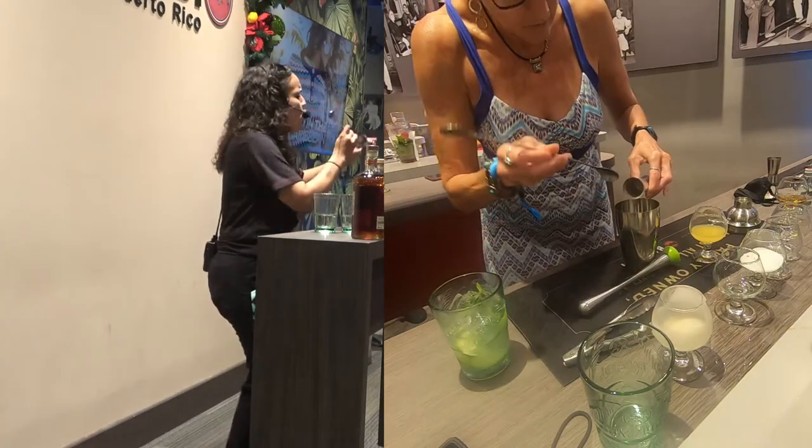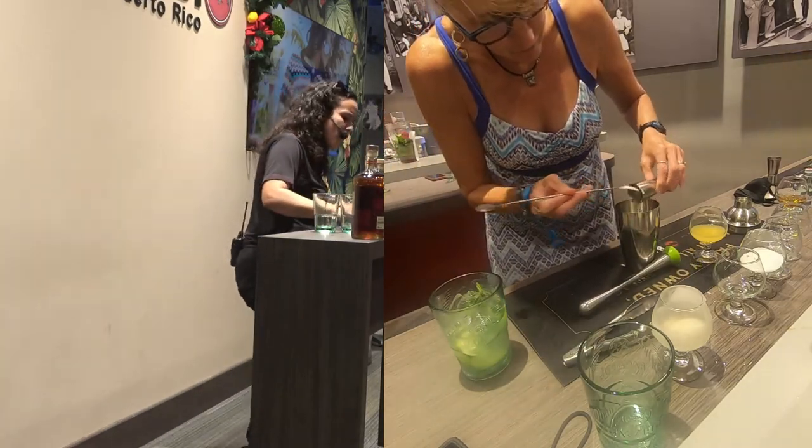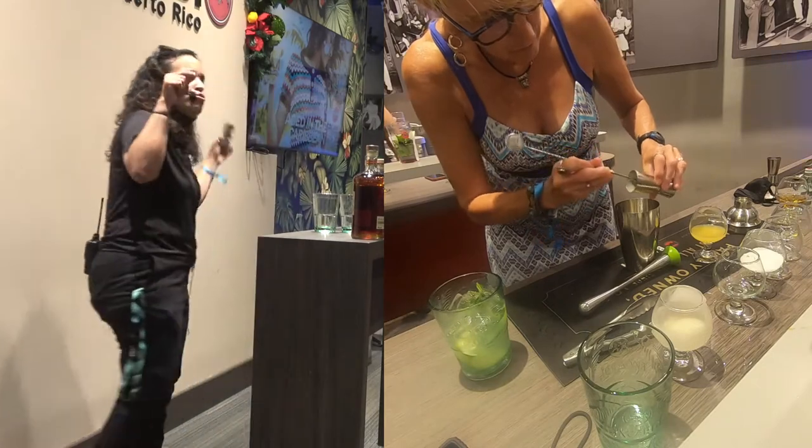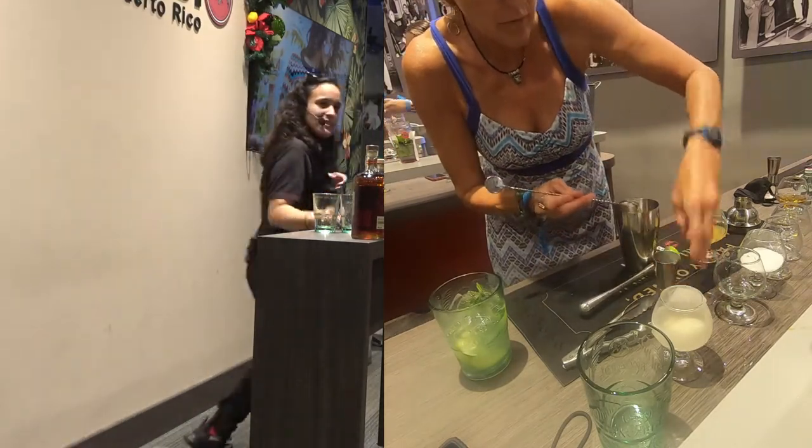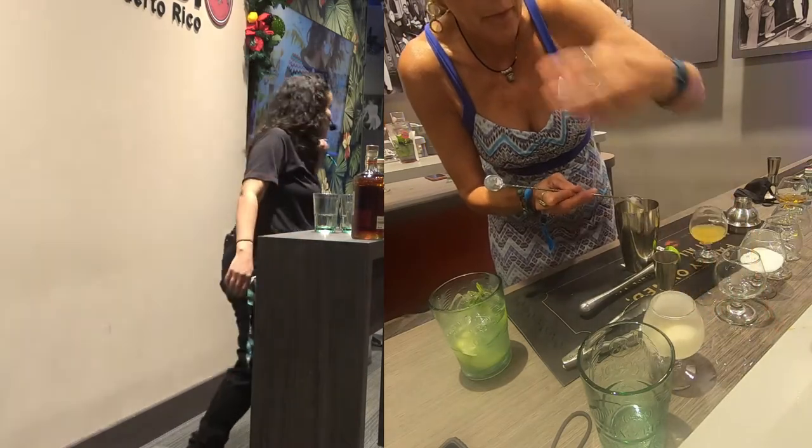Now you can use the spoon to get it all out. You can do whatever you want, guys. But make sure that you try that coconut cream. You're gonna freaking love it. I don't want you to miss it, because I love it.